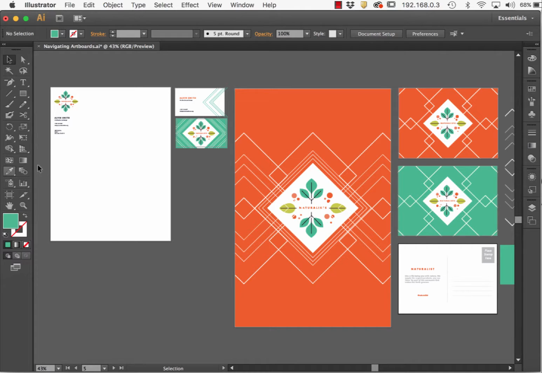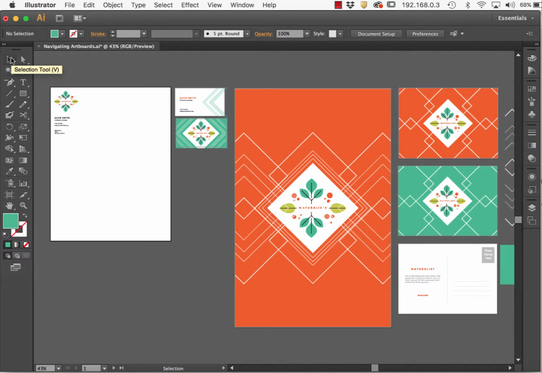Now, the large gray area surrounding an artboard is called the canvas area. This is useful for content that might not be printed or exported, maybe an alternate image or artwork like icons you might need later. With multiple artboards in a document, you'll need to know how to navigate between them quickly and easily. So let's start by talking about some view commands for artboards.